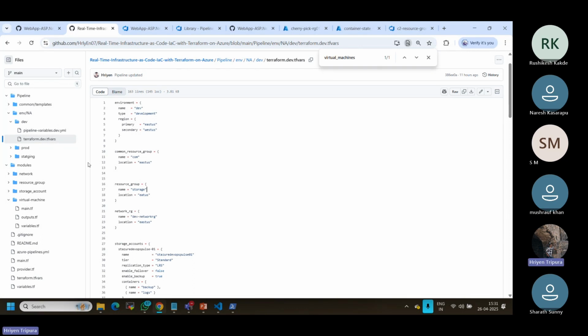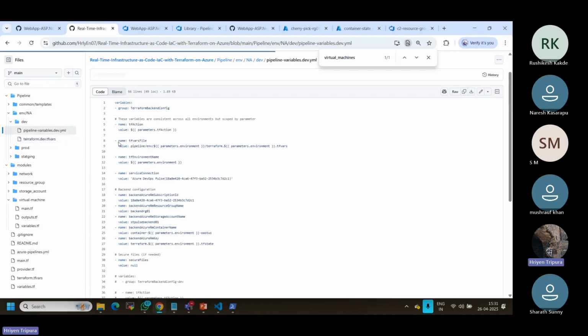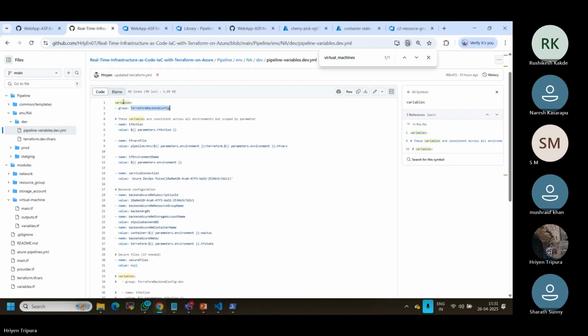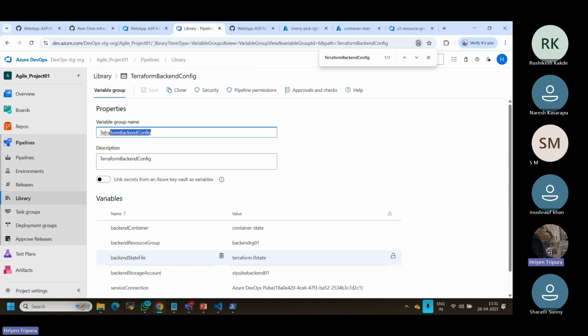Okay, same thing, and we have pipelines also. As I told, in each environment we'll be having a different configuration. For example, if you see here, pipeline-variables-dev.yaml. That means this name suggests that this is the Terraform pipeline variables related to your dev environment, right? So this is the reason why you can see the name as whatever name we are defining here. This group we are defining here is for the dev environment.